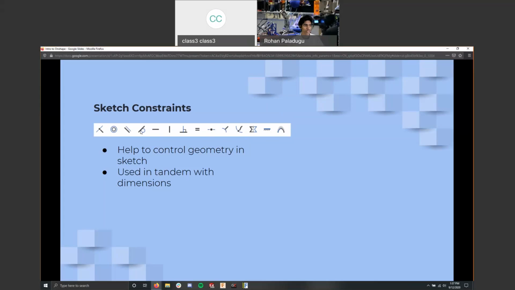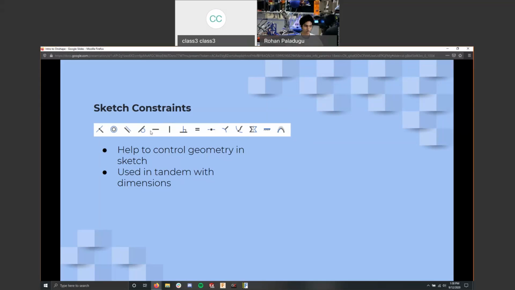There's also the horizontal and vertical constraints. So I tend to use these two a lot in my Onshape projects or art studios because they're one of the fastest to use, and they're the ones that you most often see being implicit constraints. So basically, the horizontal constraint is used to make sure that whatever you're sketching, in this case, if it's a line, it's perfectly horizontal.